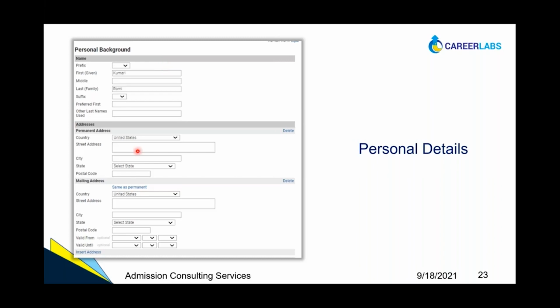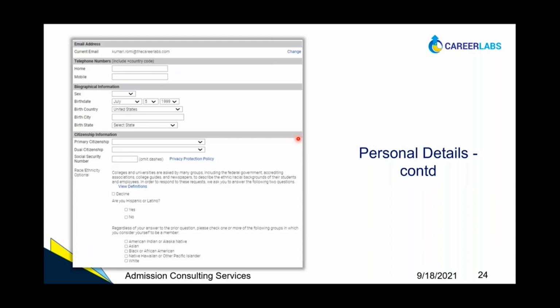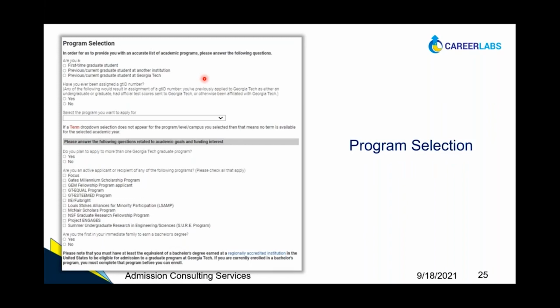Simple, so this personal background is done. You all are pros at filling it. Why did we spend a little bit of time on it? Because you shouldn't fill it incorrectly. And when you're looking at the email, make sure you have a reasonably good email, right? So you don't have something like I am so hot xx and y. To be honest, we do have such email IDs right now, but don't have random things which don't look professional. So have an email ID which is not very controversial and which is decent. I understand you guys know what I mean. So one which is more formal sounding. Okay, so that's the thing.